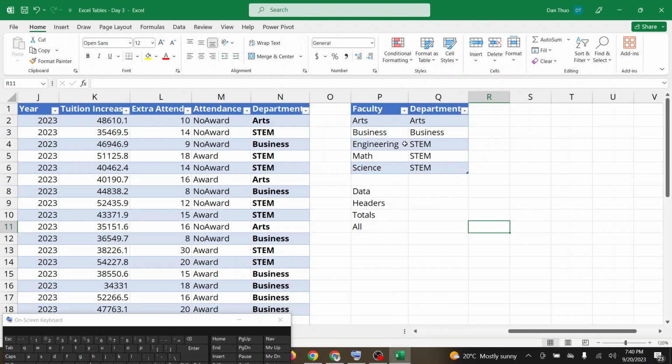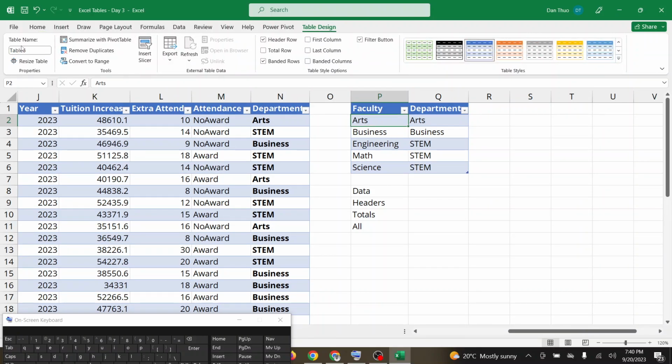Okay. So the next step is to provide our small Excel table here a name. So click on the Excel table, and on our Design tab, click on it. On our extreme left, there's a table name. And we want to name our Excel table Department underscore Lookup. And then click enter. We have provided our Excel table with the name.